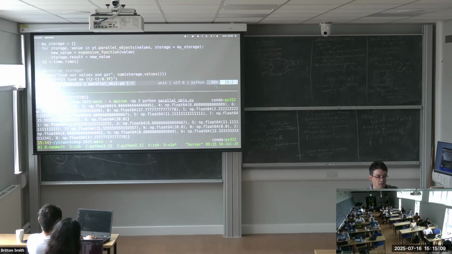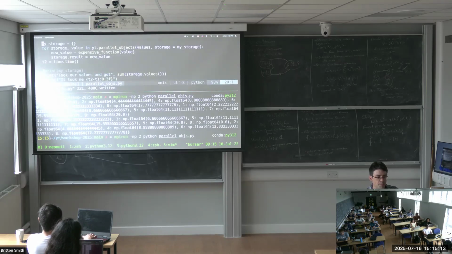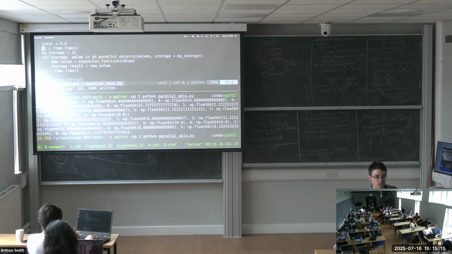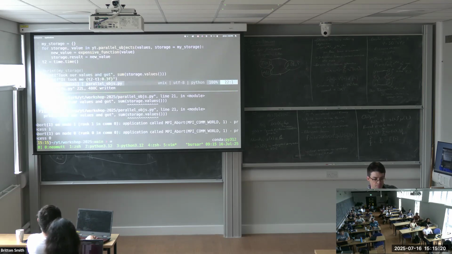Let's get rid of that printing of our dictionary. Oh, sorry, I keep zooming in and out and I'm going too fast. I will work on that. What happened here?